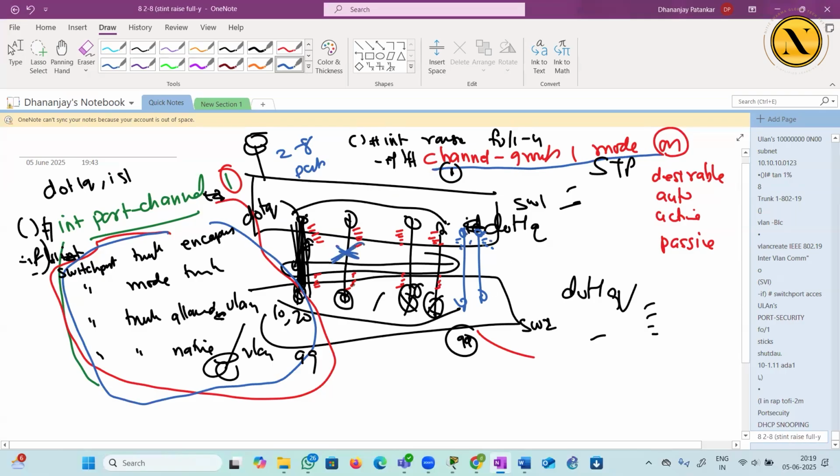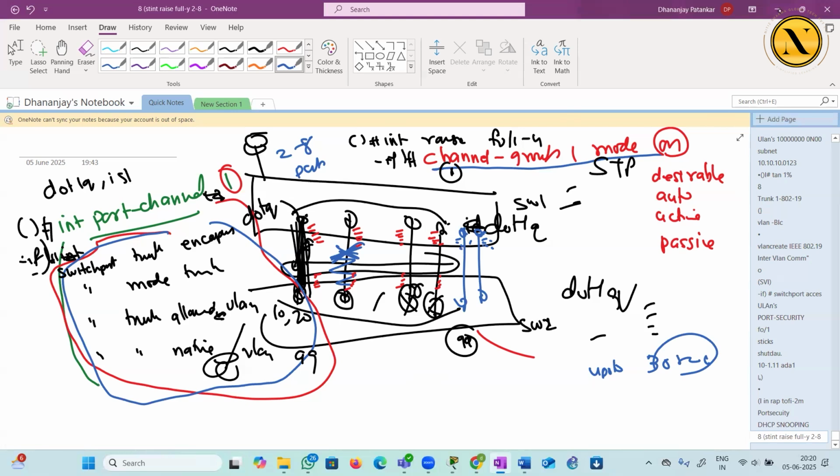And if one link fails, the other ports are not going to go into listening mode, learning mode. That means they remain in forwarding mode only. So if this link fails, the traffic will keep on going from the other ports. You get it? So there will be no convergence. Convergence means normally the ports will go into listening mode and learning mode, so there will be disruption for up to 30 seconds, right? That won't happen, so it's good. Your bandwidth will also go up, and it will also be used for load balancing. So we understand the concept of Ether channel, right?